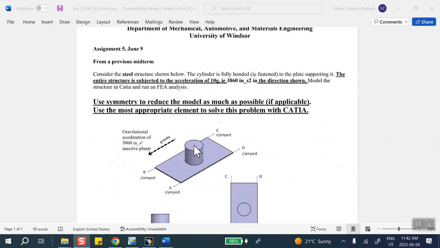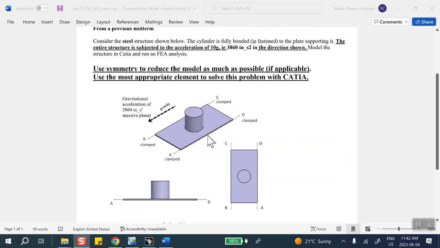The other thing is that, because of the way this is presented and worded, notice there is some kind of ambiguity here. In other words, this height, for example 2 inches, is it from the top surface of the sheet, or from the middle surface of the sheet? Because we are assuming this is a shell element, and it is relatively thin, 0.1, it doesn't make that much difference whether I take this height to be 2 from the top or 2 from the middle surface of the sheet. In problems where these may be critical, obviously you have to extract the middle surface and then say exactly what the height of that cylinder is.